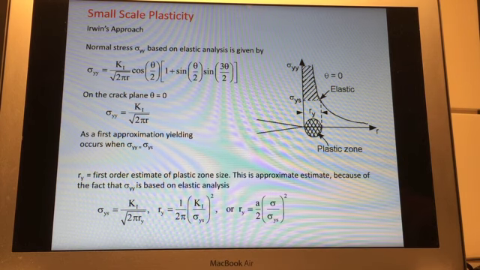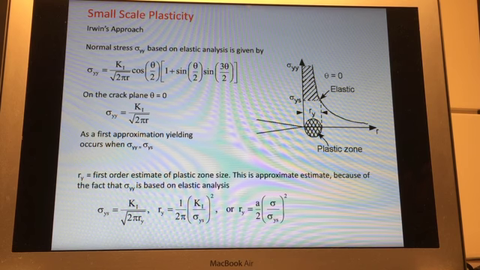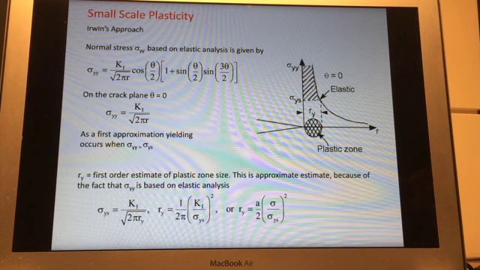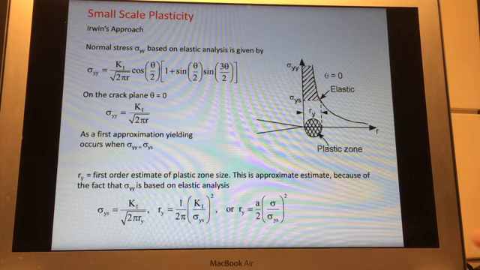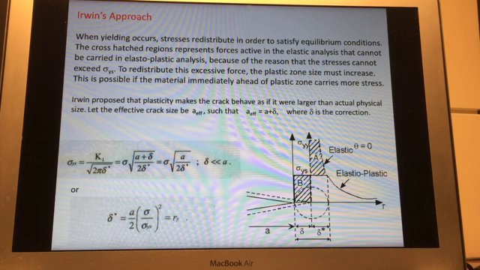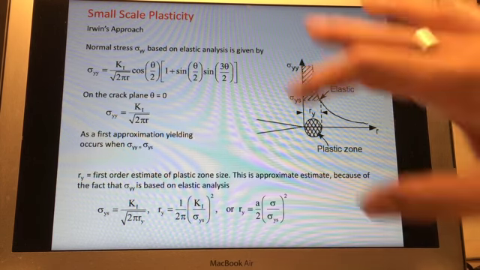Referring back to problem 3 in homework 1, which is about estimating the plastic zone size of an aluminum plate, I remember you did the estimation and it came to about 1/3 of the crack length. We deemed that the plastic zone is too large to be ignored, right? If you forgot, I recommend going back to refresh your memory. So we get this estimate, but we know it is not accurate.